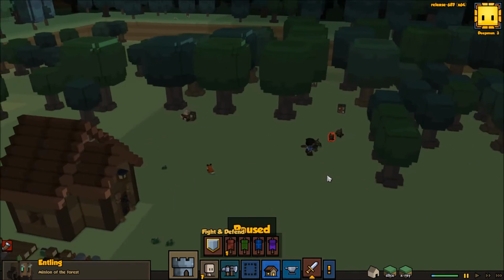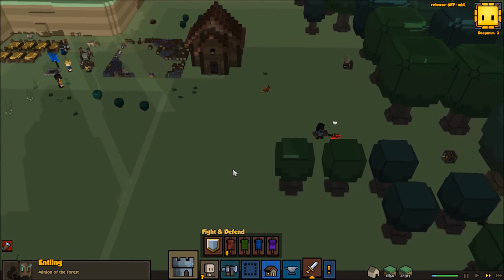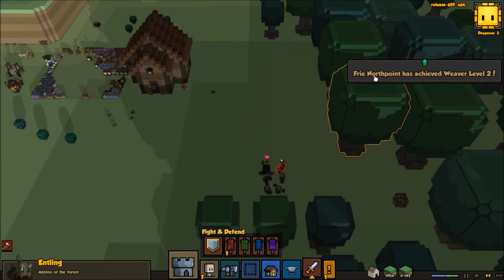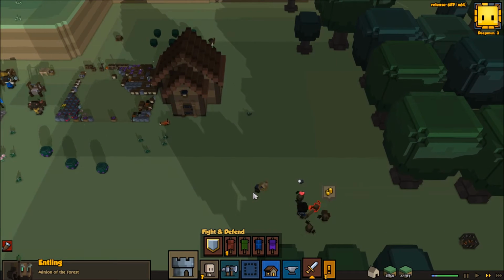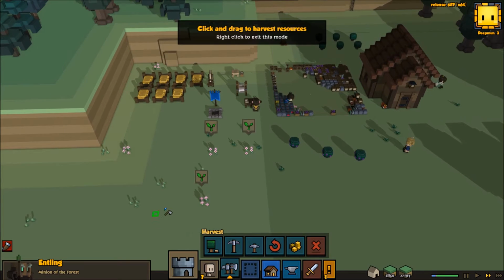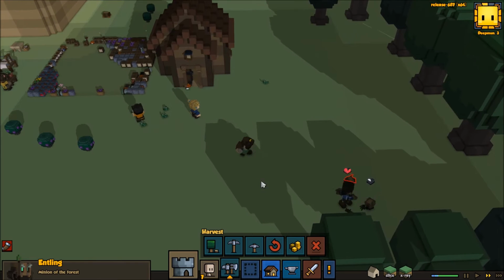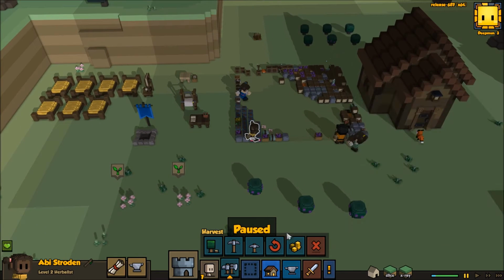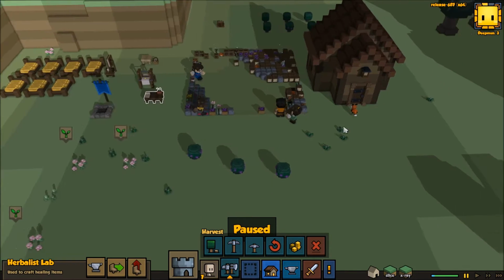Is there a big guy with them? No. So actually, you might be okay. We were level 2, great job. Yeah, he should be able to handle those guys perfectly fine. Should be able to. Okay, we'll get these. Herbalist level 2, so that's what we want. So we're gonna say okay. We're gonna open up the herbalist lab. What do we take? Easy.